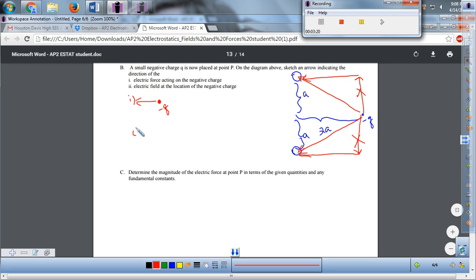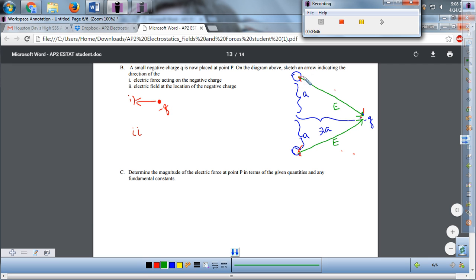Okay? Now the electric field, well, let's get rid of these little red lines, see if we can get rid of these. The electric field is again a vector quantity. Electric fields go away from positive charges and toward negative charges. So if I can get rid of most of this red, we'll switch colors. So let's go to green. So electric field goes away from positives and toward negatives.